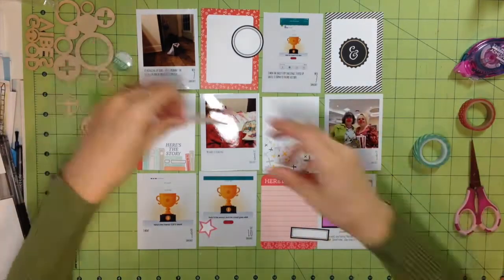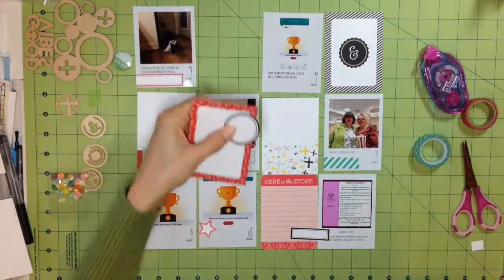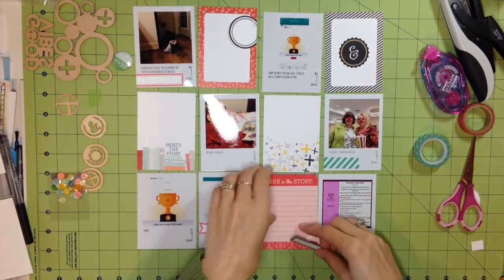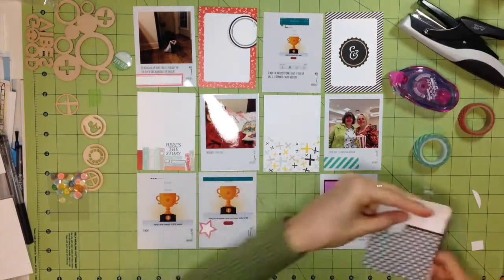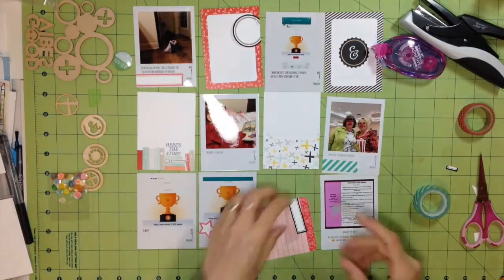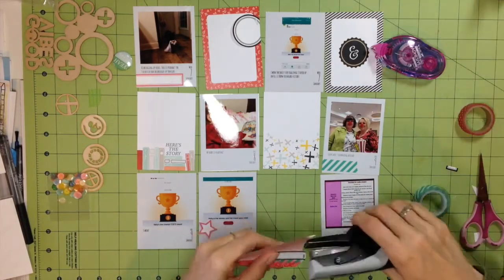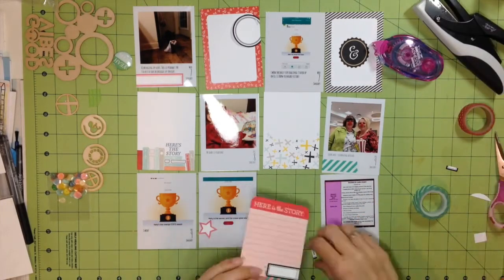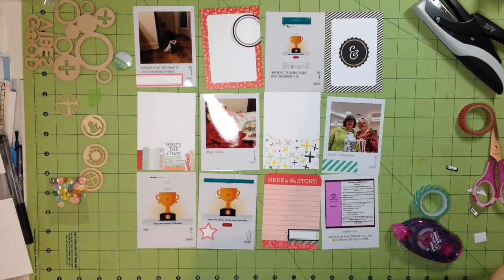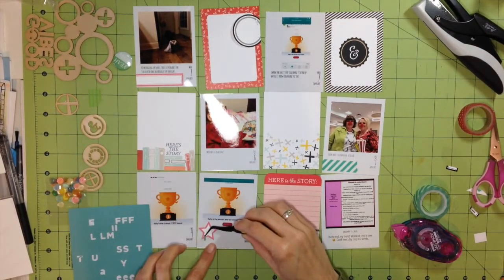The Cricut may have the same print-and-cut feature too — I'm not very familiar with the newer Cricut. I love these labels; I use a ton of them in Project Life. They add just the dimension I need. I'm placing the circle label in the top left area and one on the bottom with the Tiny Attacher, which is a great size for Project Life since everything is little pieces.